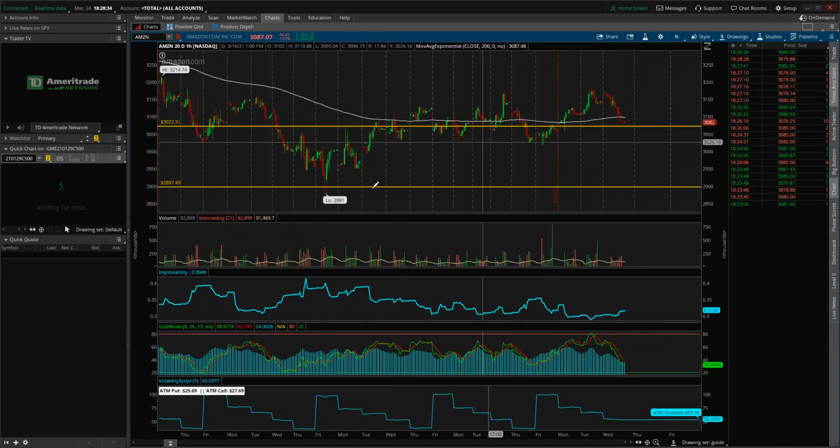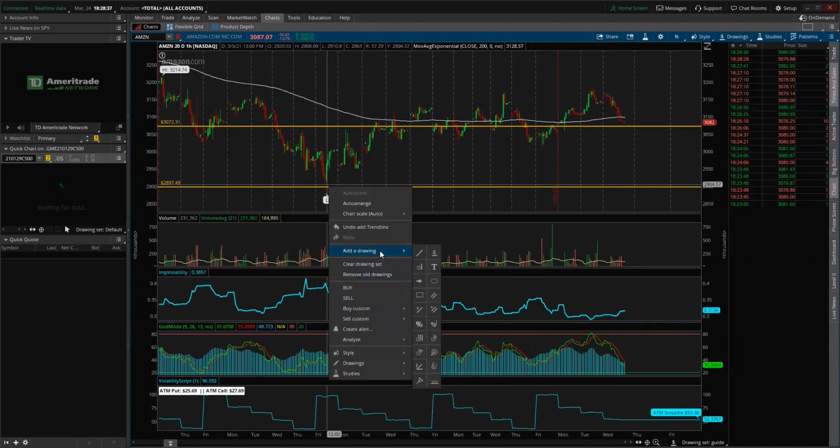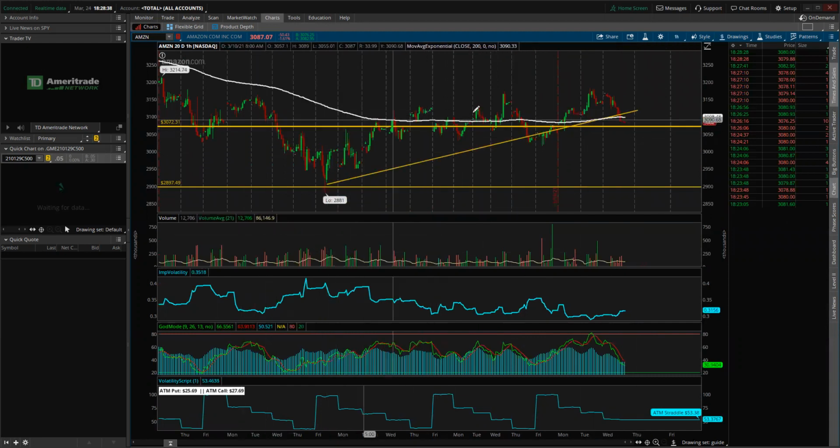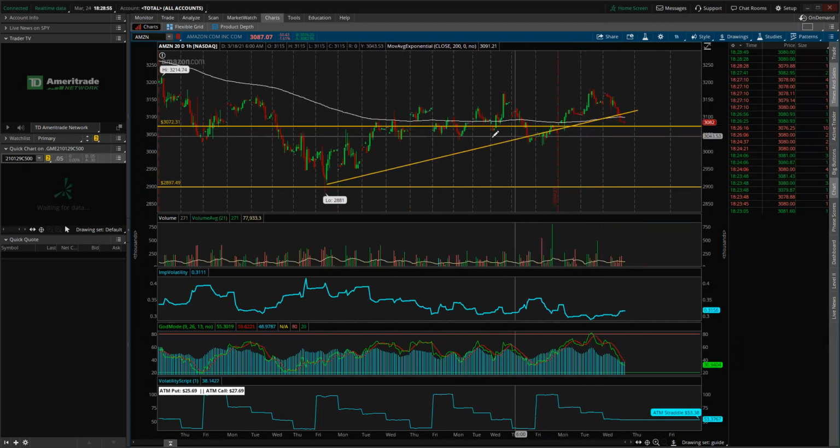So here, like I said, you've got a sideways market. It's going to be a little flatter kind of uptrend. We could see that Amazon really couldn't break this high around 3180 or 3170 and started to break down. How can we use this to find a potential trade? Well, we know it broke a major moving average on the hourly chart. We already know that. Then we're going to find what the next real big supports are.